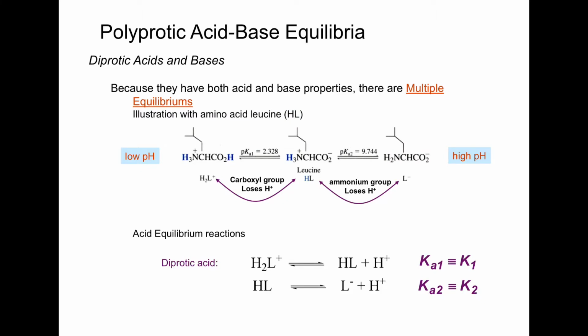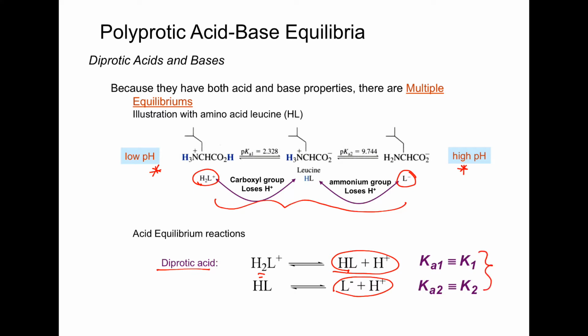Now this can get pretty complicated, because the picture is pretty clear at the extremes. At low pHs, we're going to have mostly the protonated form. At high pHs, we're going to have the totally unprotonated form. But at anything other than extreme pHs, we're going to have some equilibrium of all these things. And so if we look at it as an acid, it's a diprotic acid. It has two hydrogens. The first equilibrium is it losing one of its hydrogens, and then the second equilibrium is it losing the second hydrogen. So there's actually two Ks that are associated with this equilibrium.